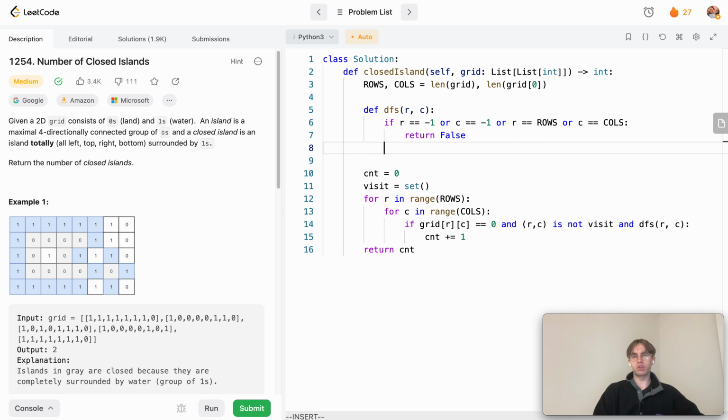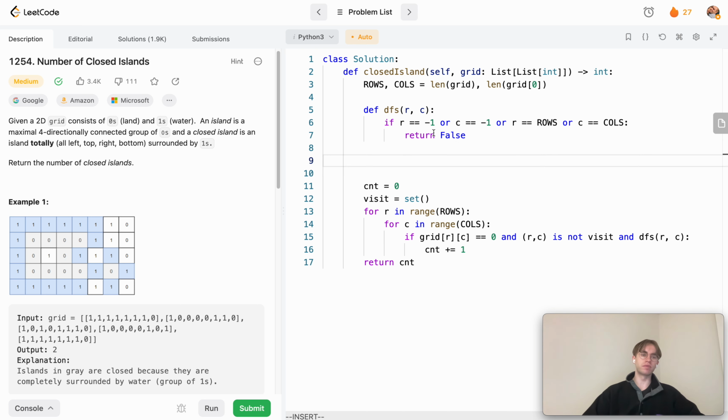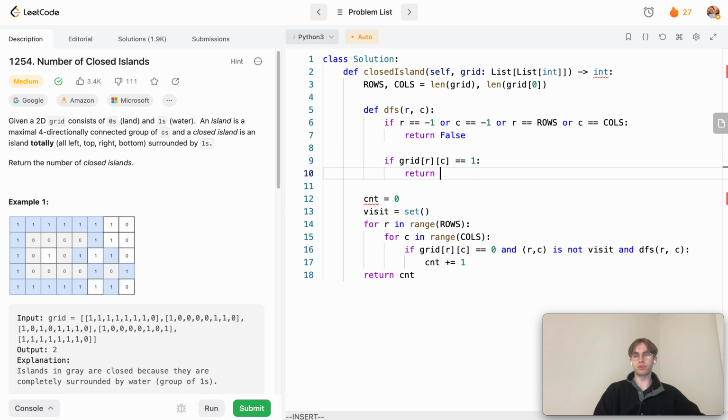And so next, we want to return true if it's a water block. Because 1 is water, if you index, say, at this location to the left, and we see that, okay, that's a 1, then we want to return true. So if at our grid for this row in this particular column is 1, then we want to return true in that case.